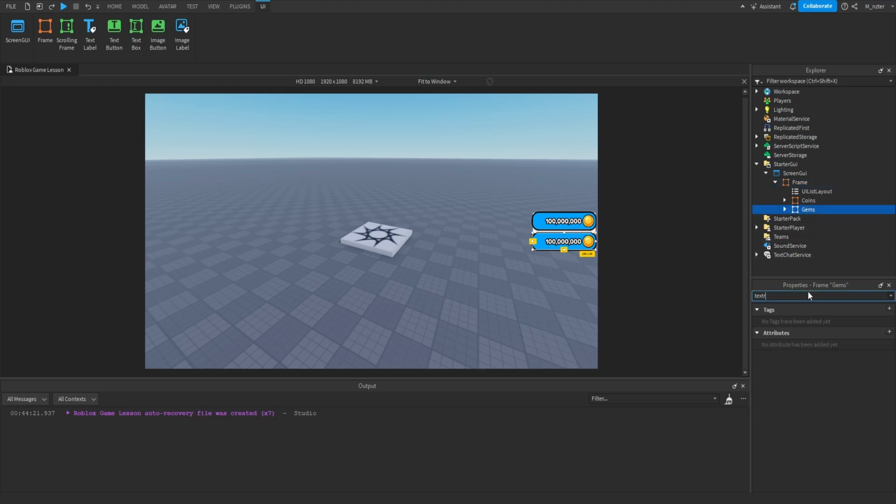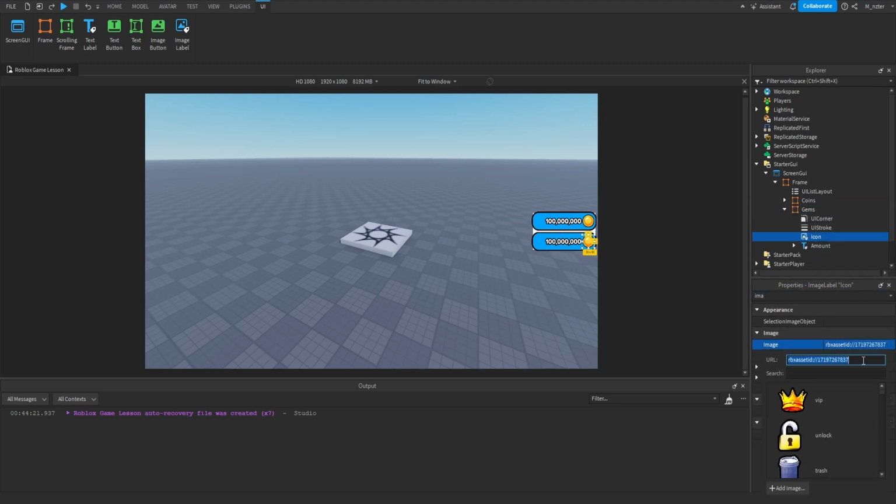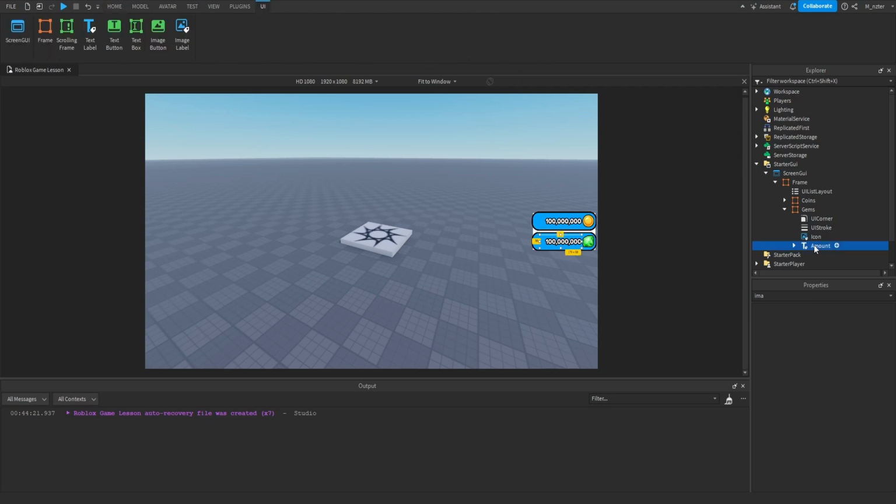And really, all that we need to adjust is actually the image of the icon image label. And this time when I set my image, I'm not going to try to look for the image inside of our asset manager. I'm actually just going to scroll through here and look at the different images that appear inside of my game. And now I found the gem image right there, so I'm going to go ahead and use that one. And now we're all good with that. Maybe you want to adjust the text a little bit, so I'll actually adjust this to be something like 1000, for example. And there we go.